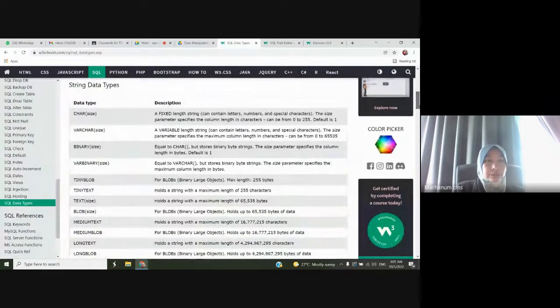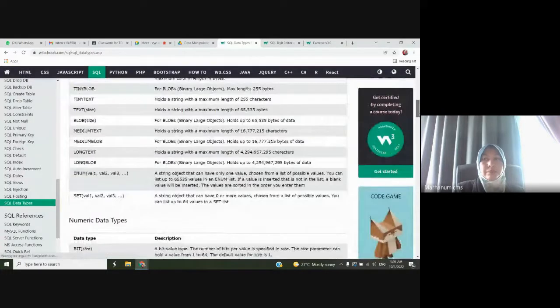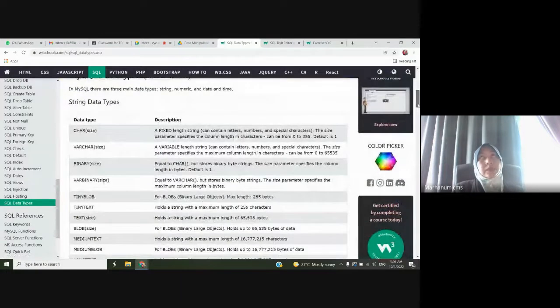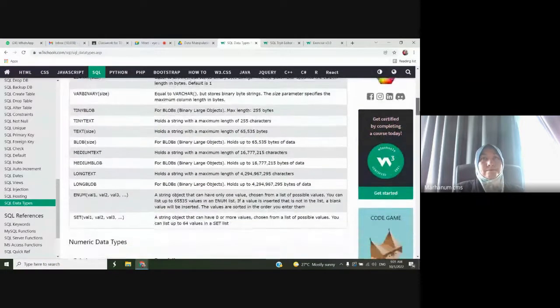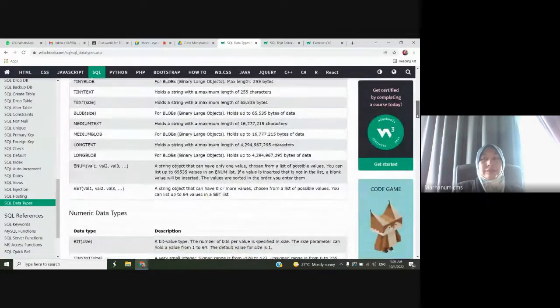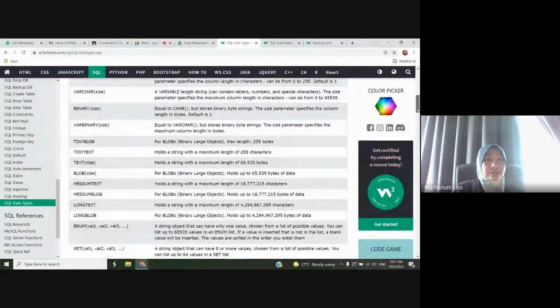Below here are the string data types. String means it is free text, a mixture of text, whatever is more convenient.